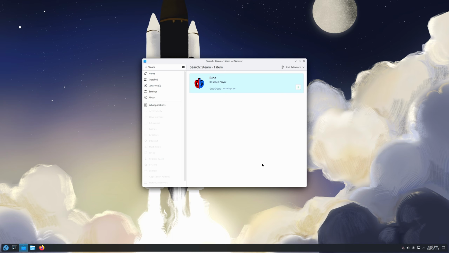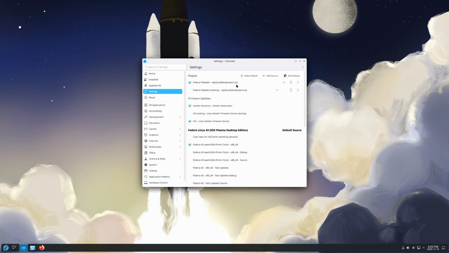That's because by default, Fedora is kind of a gated walled garden, and they only want you to install open source stuff, nothing proprietary, nothing fancy like that. To get Steam and a few other things, you're going to need to enable some third-party repositories. And don't worry, it sounds harder than it is. In order to do that, you just have to click on Settings from the left menu.